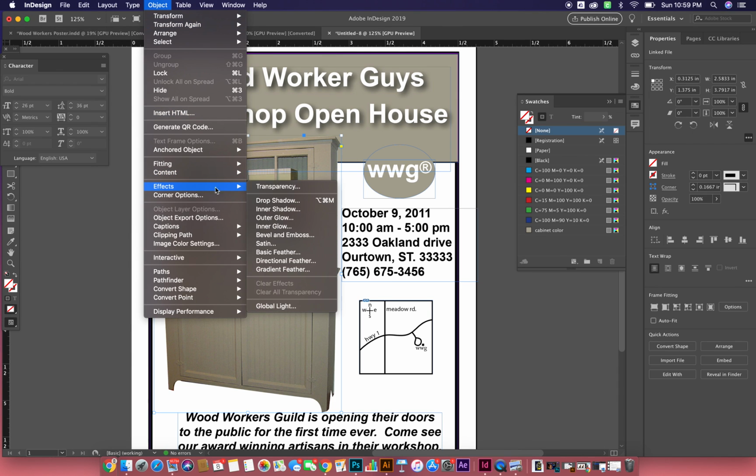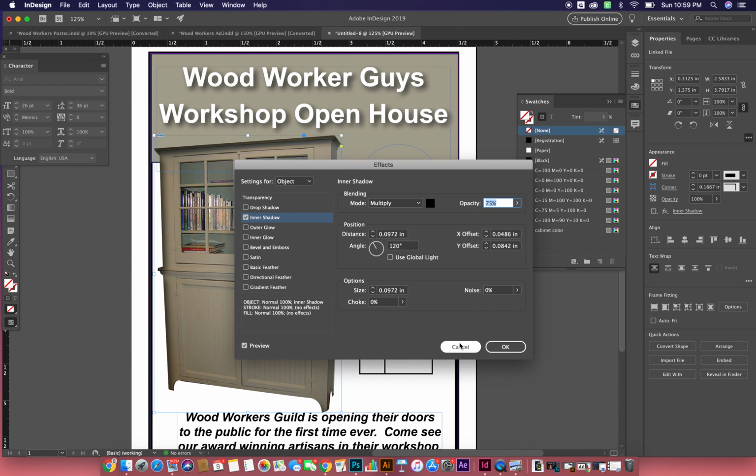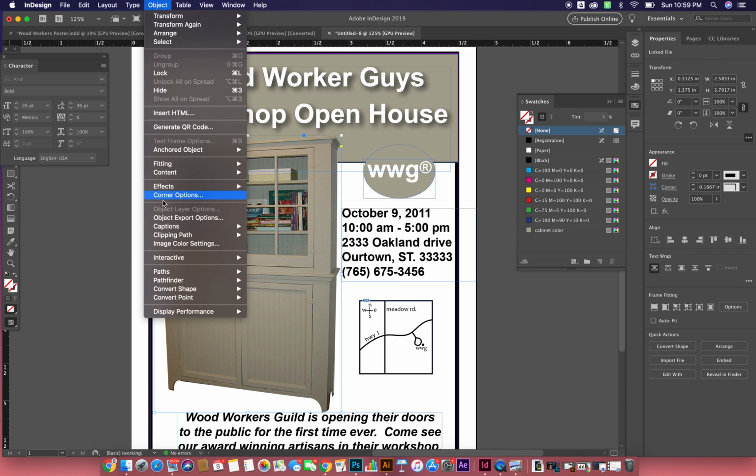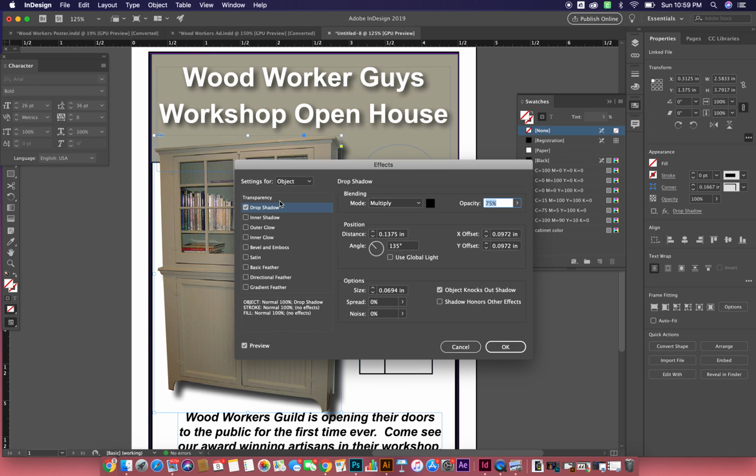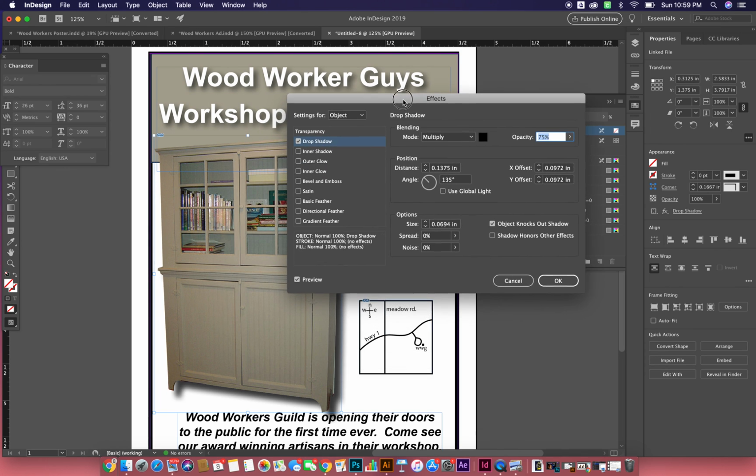We're going to do it one more time for the cabinet, which is, oh gosh, it's crazy. Object, Effect, Drop Shadow. For this one, there's a little bit more of a drop shadow. So we're going to do a 0.1, which is about there.